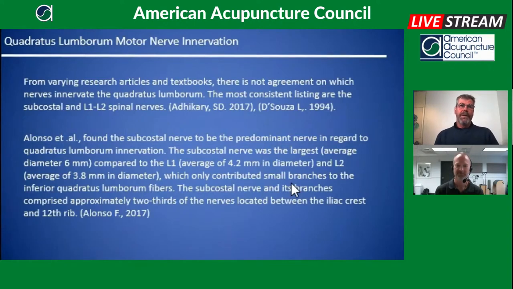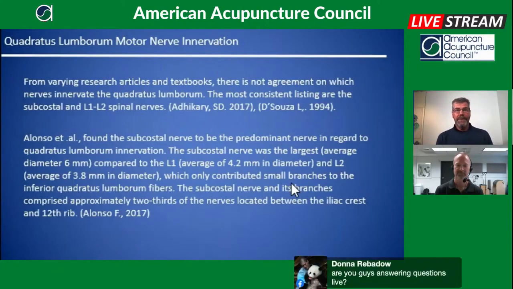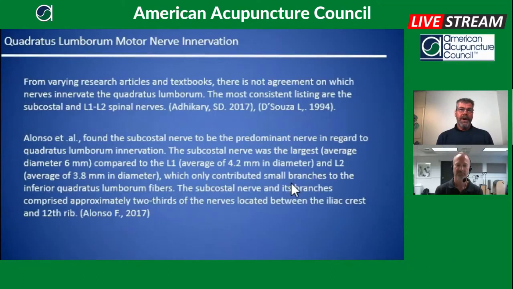But the most important one will end up being the subcostal, mainly with the research below, because of its large diameter. Therefore, you're going to have more sensory and motor neurons within that motor nerve entering the Quadratus Lumborum. It also discussed the ilioinguinal and iliohypogastric nerves innervating the Quadratus Lumborum, but with those nerves having less contribution. What we know of is 3 primary motor entry points, with the biggest, the go-to one in my mind, being the one that the subcostal nerve innervates.